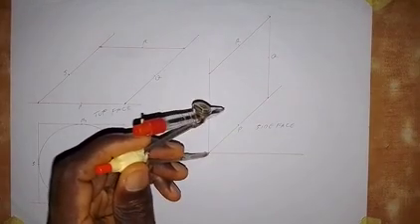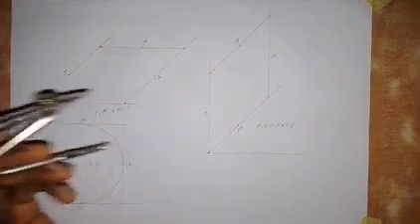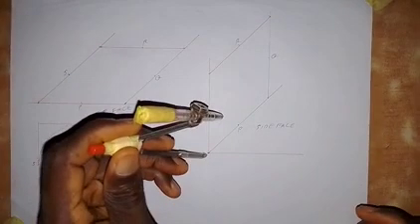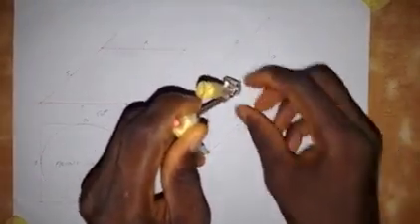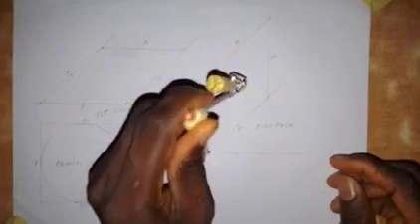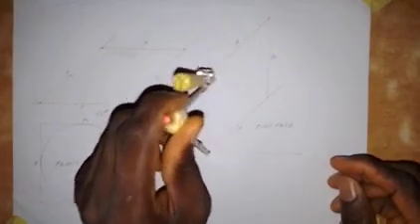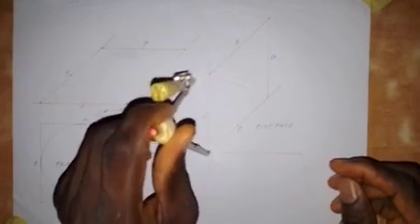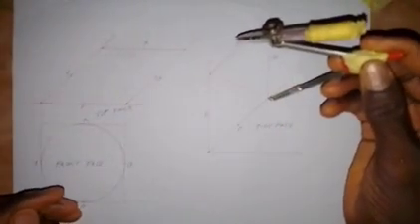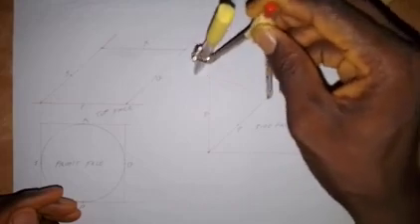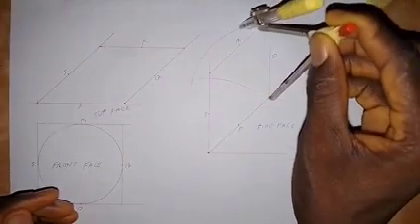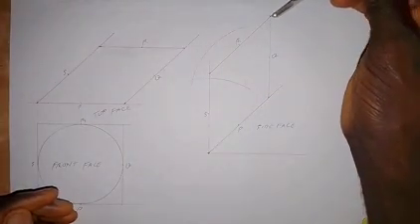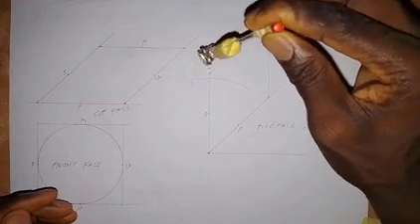So what we need to do, we take our compass, and we put it at this point and extend to any convenient radius. So we are going to draw an arc. If I draw an arc here like this, so let it go like this. And then I will put at this point here, and I will also draw an arc. I need to draw it for Q also, because I'm also constructing a perpendicular line to point Q.